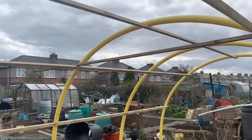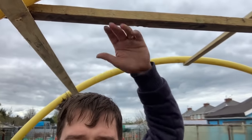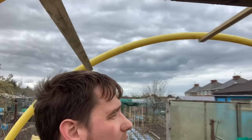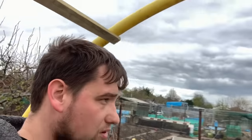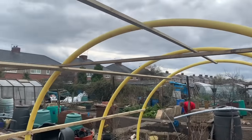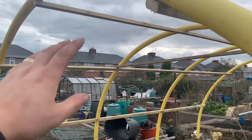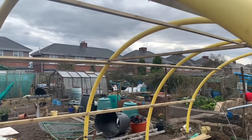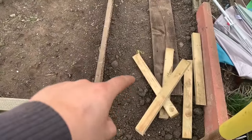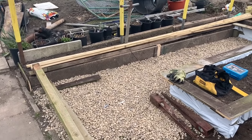Beam across the top there, because I had a bit of an idea. Now, this beam is high enough that I'm not gonna bang my head off it. So what I can do is make the door frame level with the top of here so that I can get my head in. Then when the time comes, I may be able to put my solar panel in here, centered across the top, because then it's not going to cast a shadow on the plants. I mean, it might do down here in the morning on this section, and down there at night time, but that's for the future.